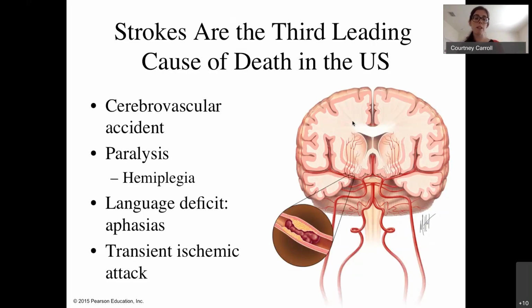So if you notice someone who has drooping specifically of their face on one half, or one part of their arm is going numb or their leg is going numb, they start to have issues with speech, whether that is disordered speech or speech slurring, they start to feel confusion and a general fog, you want to get them to the emergency room really as fast as possible.